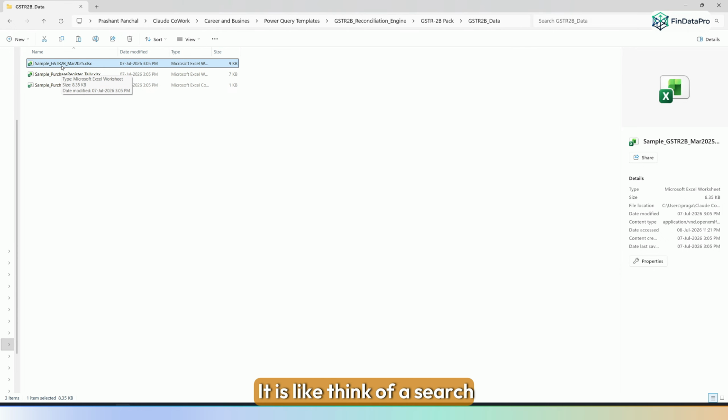Think of it as a search: you type a unique word, and the tool finds the matching file. You never type the full file name or path. If your file is named GSTR-2B_March 2025, entering GSTR-2B or March 2025 is enough. Make it specific enough that only one file in the folder matches it.